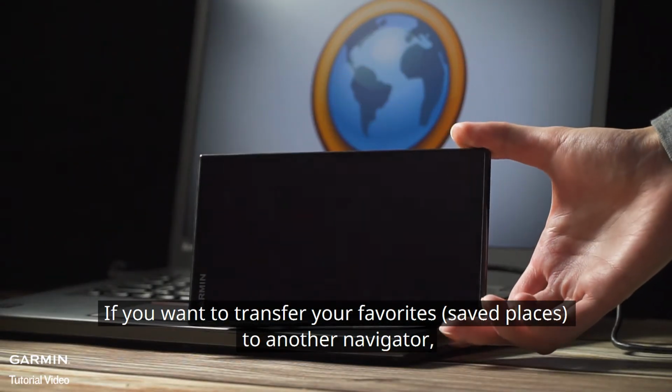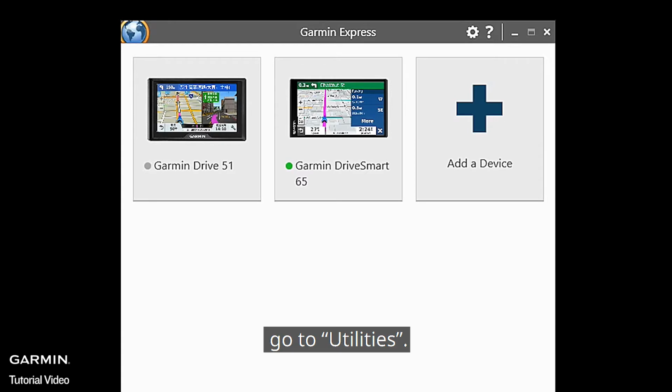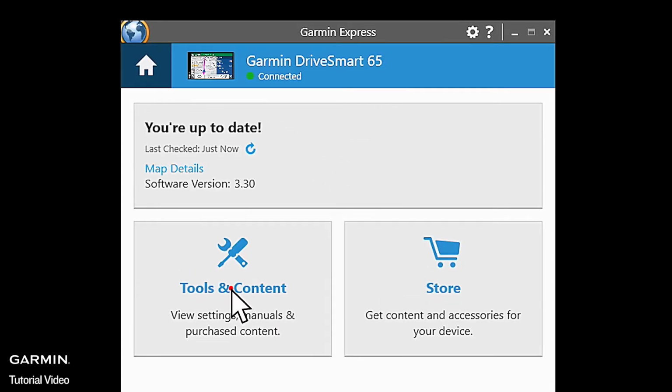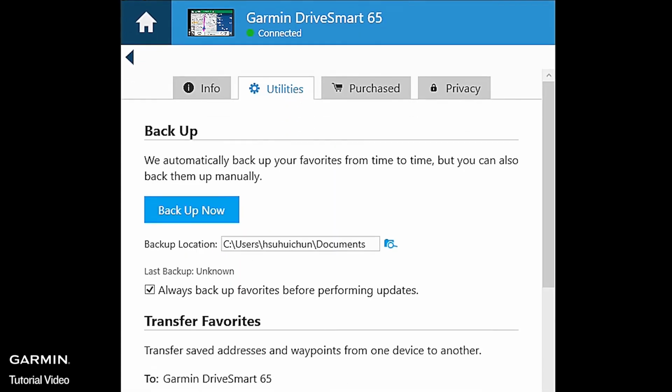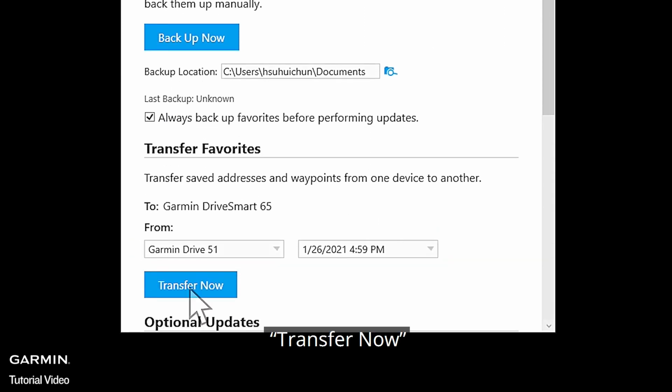If you want to transfer your favorites to another Navigator, go to Utilities. Choose the source device and backup you need. Transfer now.